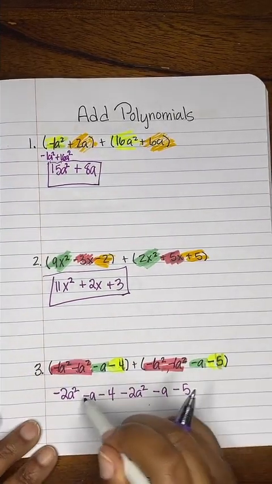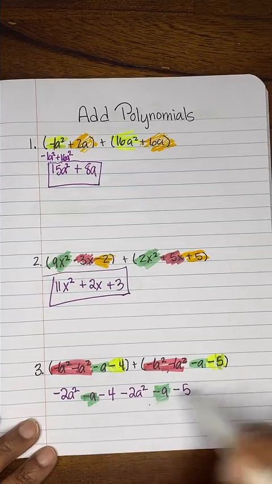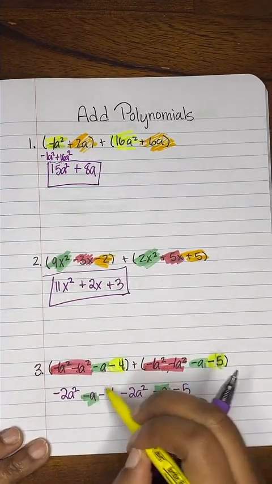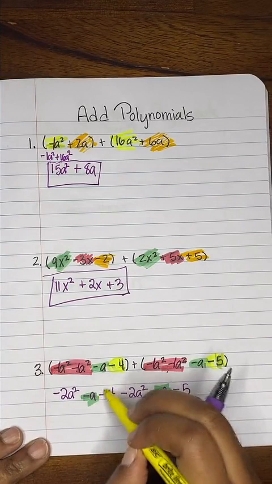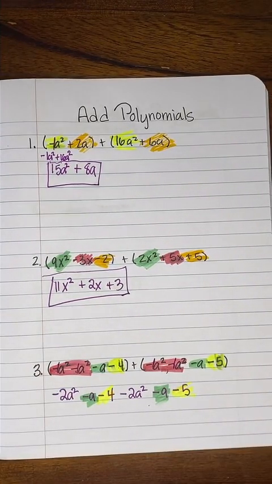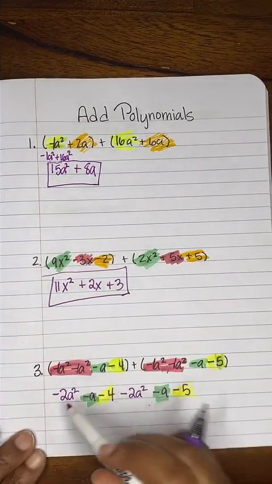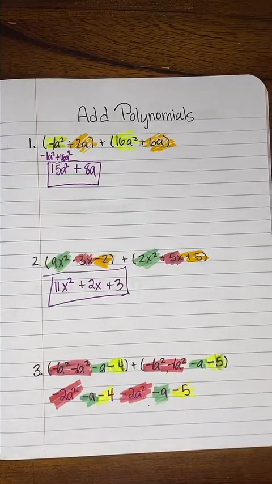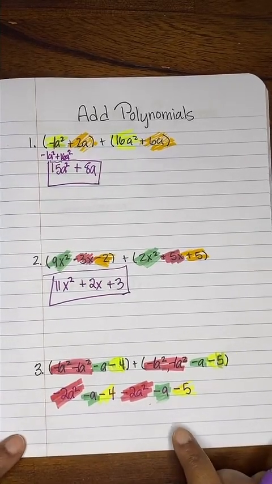So here, I never touched this, so this stays green. I didn't touch -4, -5. Why am I talking like that? It's been a long day, you guys. I've been teaching. You know, it is what it is. Sorry. So thank you for the hearts, you guys.